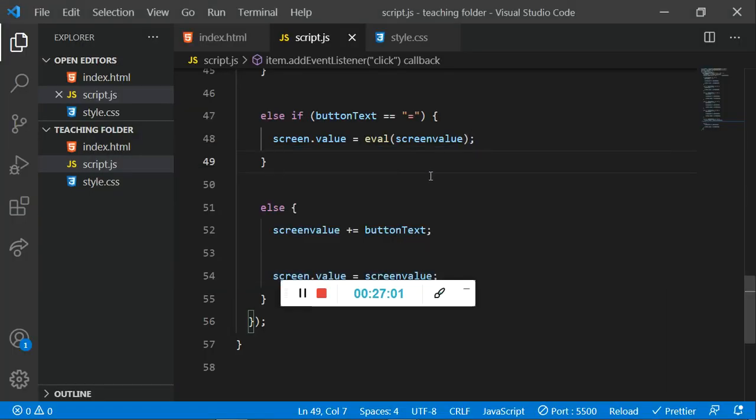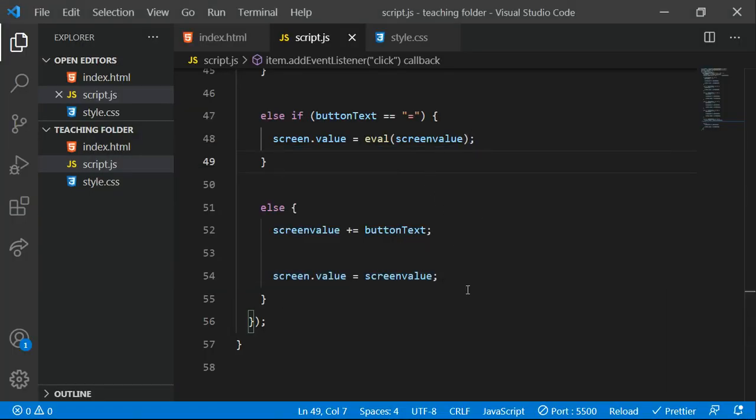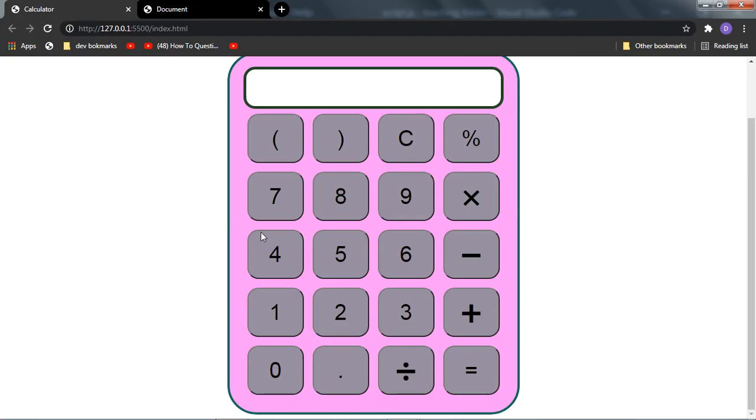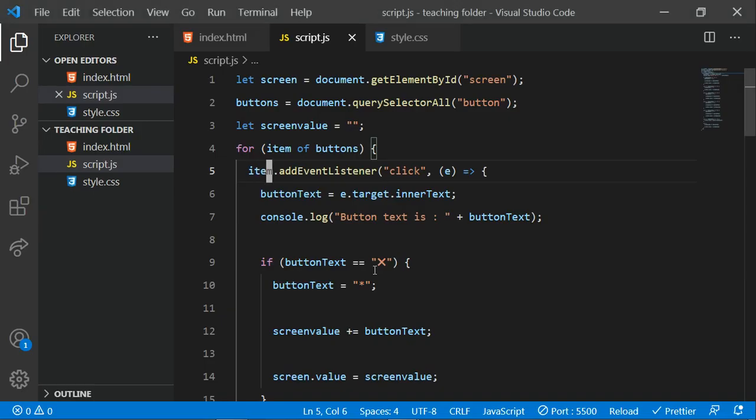So okay, what we did here is, see what happened in JavaScript is we got the screen, we got the buttons, and we made a variable called screen value, and then a for loop in which item means the button. Okay, so button that add event listener.